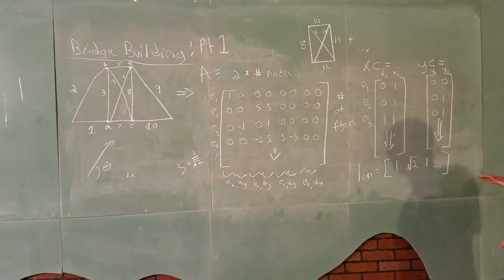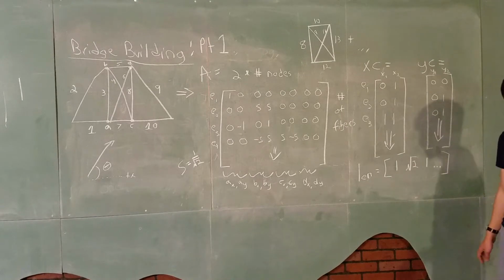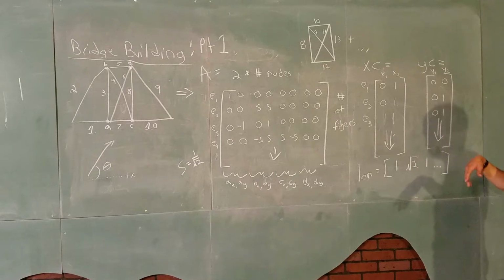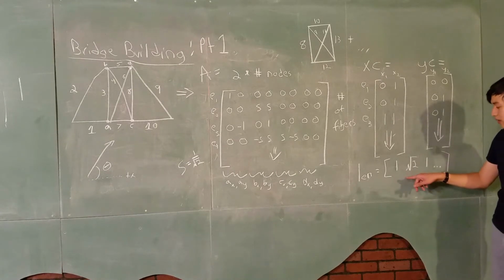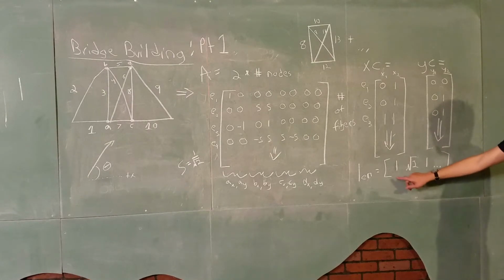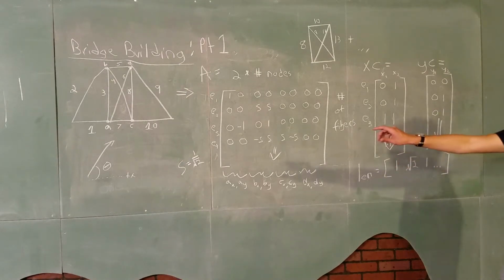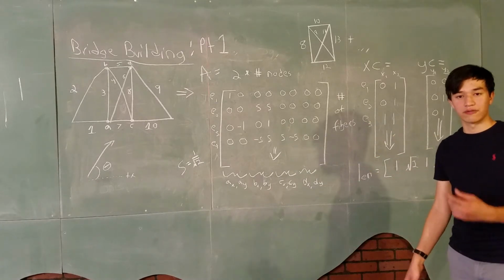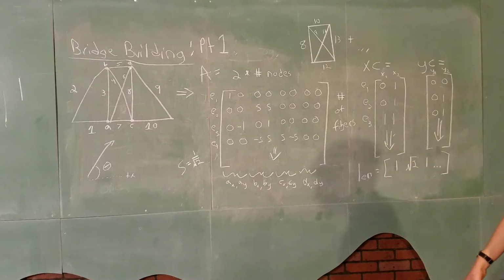And then the final matrix you're going to have to work with is this Len Matrix, which encodes the length of the fibers within the bridge. And this one's probably the easiest out of all of these matrices to work with. And so, again, this is fiber 1, this is fiber 2, this is fiber 3, etc. So remember, by definition within the project, anything that's a horizontal or vertical beam is going to be of length 1, and anything that's a slanted beam is going to have length square root 2.